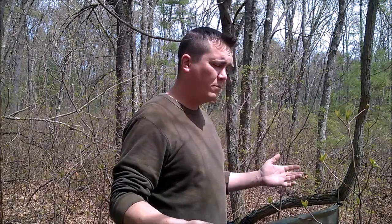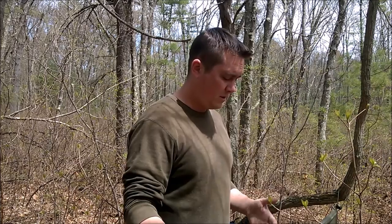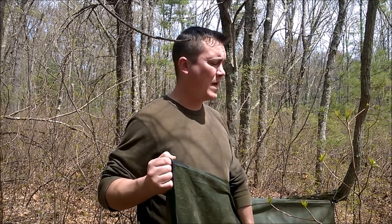I like it. It's a little bit bulkier than the Sil nylon tarp that I was using before, but that one was blue. One of the main reasons I got rid of it is I do a lot of stealth camping. This is OD green, and while I have considered putting a little bit of spray paint on here to break up the pattern a little, it's just not something I've gotten around to.